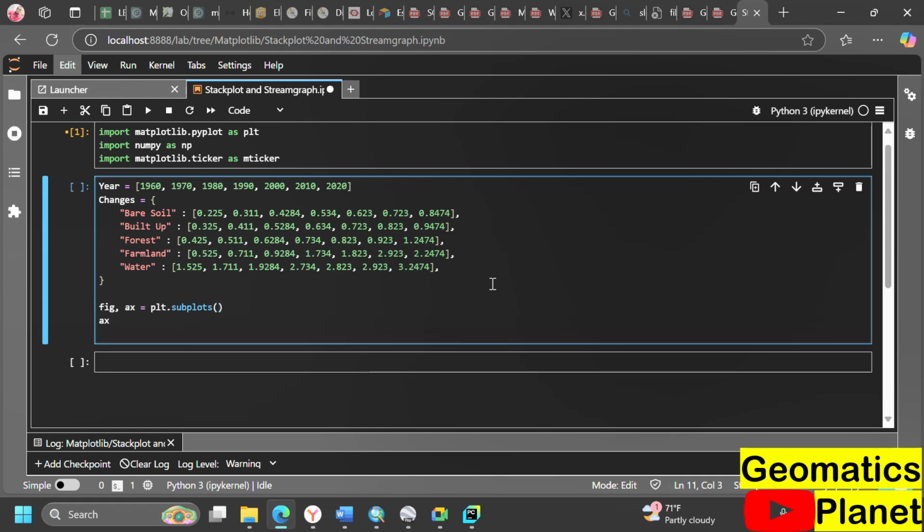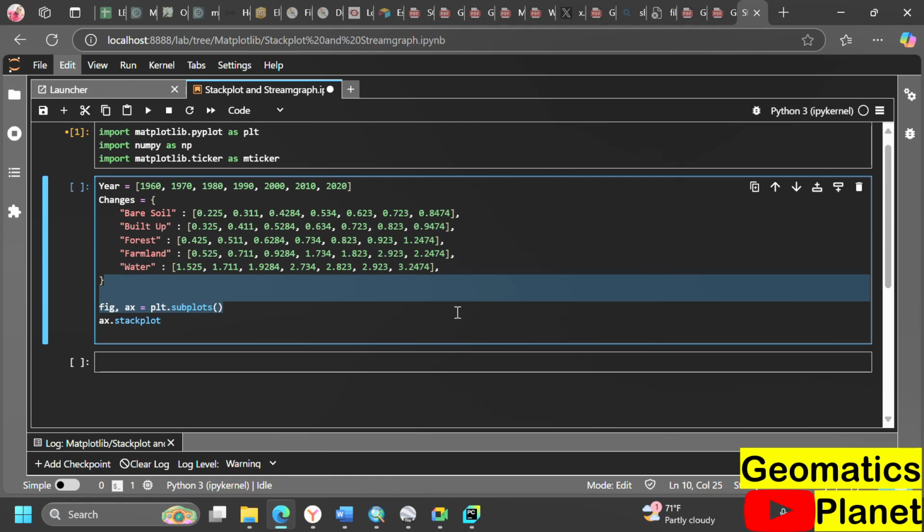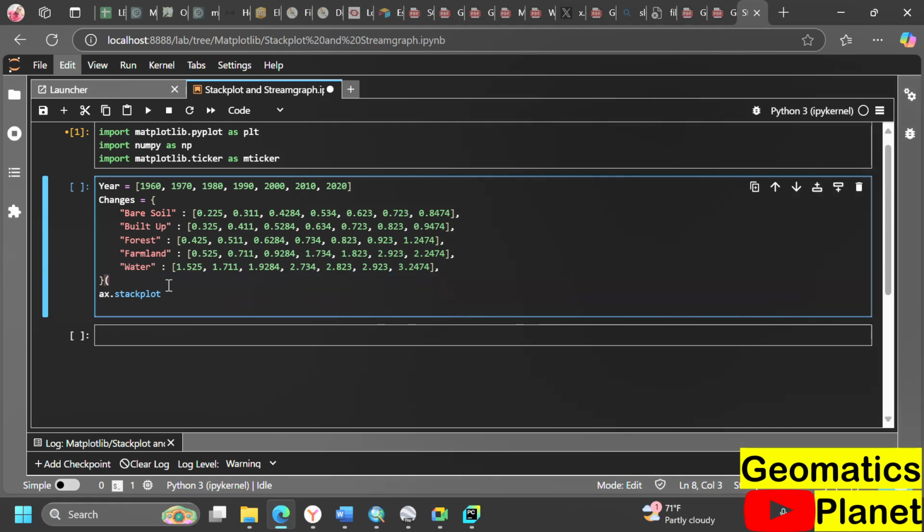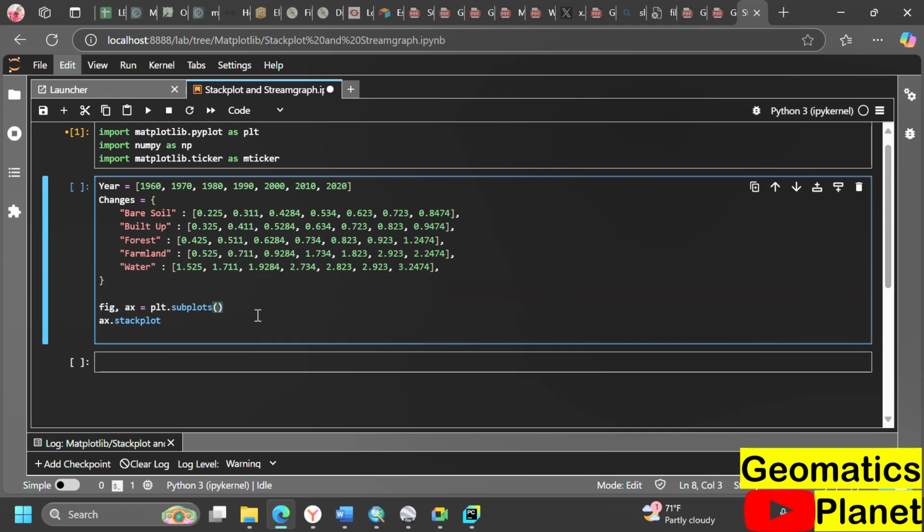Then we say ax dot, and now we are looking for stack. Remember before we were using scatter, bar, and barh, but now we are going to use stack. We are going to use ax dot stackplot, and here we're going to call CA because this is what we want to plot, and then we pass this CA variable in here.